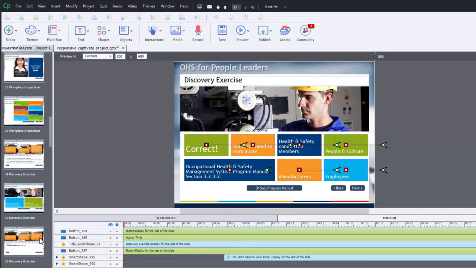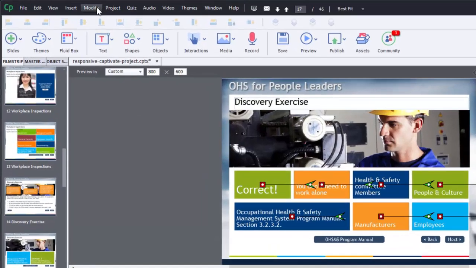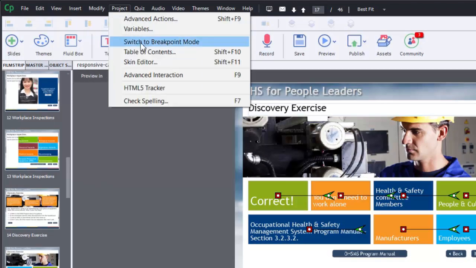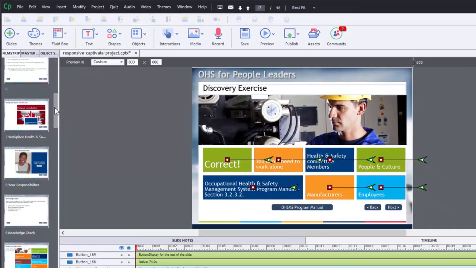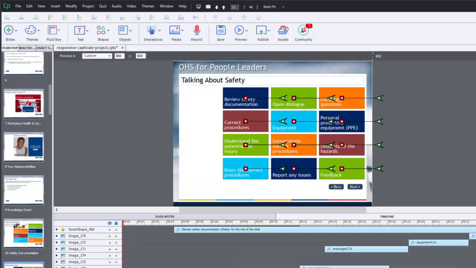However, if I was designing with a lot of overlapping objects or objects that appeared over top of other objects at various points along the timeline, I might want to consider taking the additional step of going to Project and switching to breakpoint mode, in which case I would take these very same objects and change their position properties on the position panel. Things like how many pixels tall they are, how many pixels wide they are, what percentage of the stage these objects take up, and how far away they are from other objects, and so on. Personally, I'm looking forward to converting my older courses into fluid box designs, because, number one, as I've indicated, most of my designs are a fairly flat look and feel, and I think they'll lend themselves well to fluid boxes.